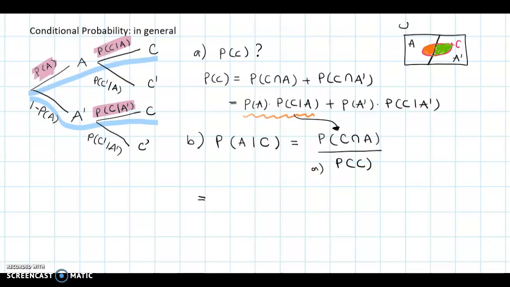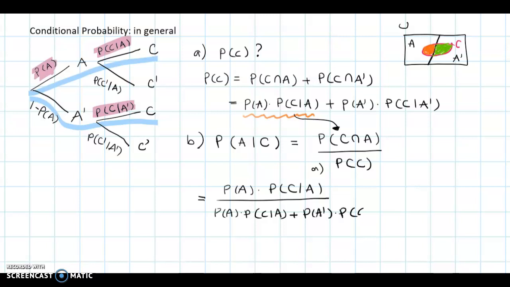So if I want to spell out really what we have over here, we wrote that the probability of C intersection A is the probability of A times the probability of C given A. And then the probability of C in the denominator has the term I just wrote in the numerator, and also the other term with the complement of A. So this is how the formula looks. And the reason why I wrote this down is that for the higher level students, this is actually a theorem. Bayes.